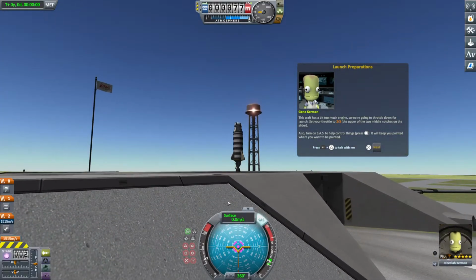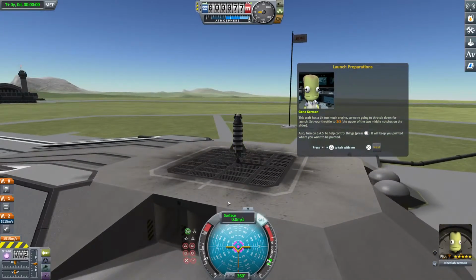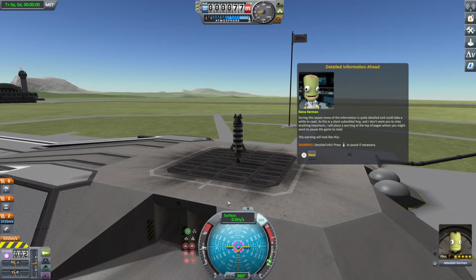This craft has a bit much for upper middle notches. I have no clue what they want. Oh, I see. Alright.